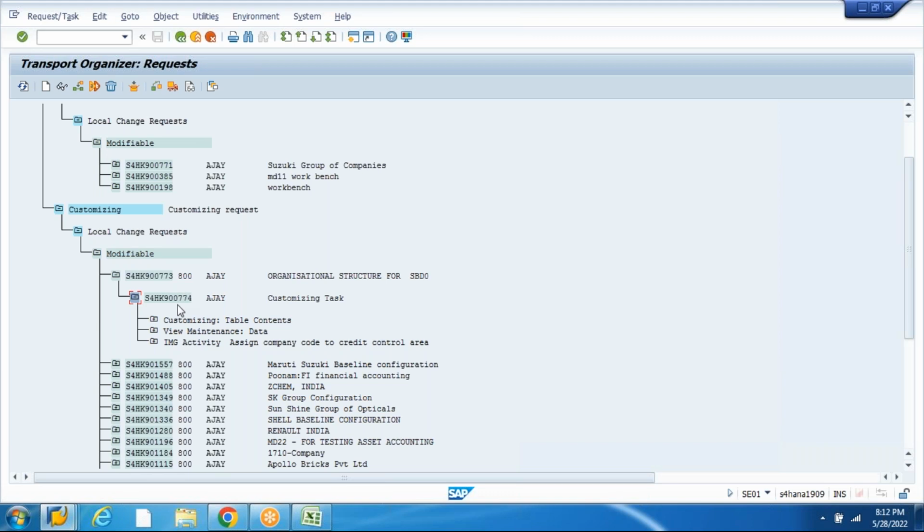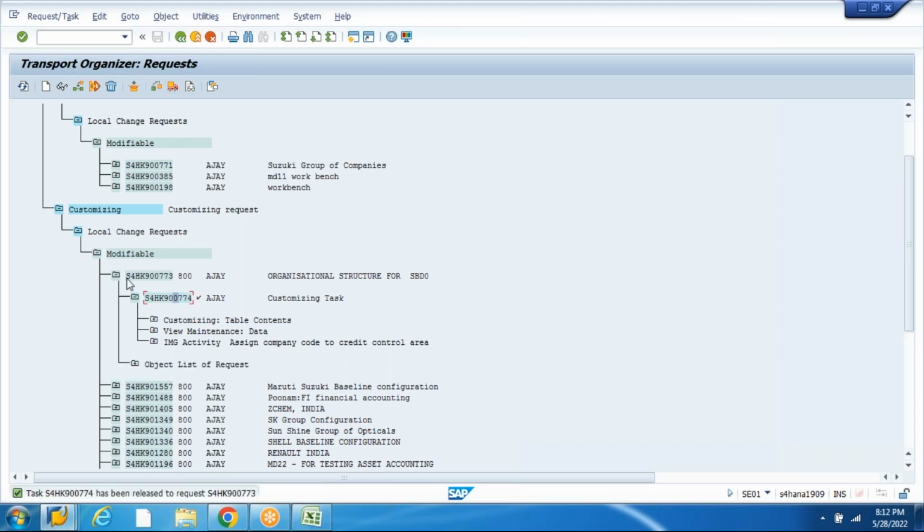Now I have to place my cursor on the subtask and click on release directly. Now when I did this, there is a message at the bottom: Task 774 has been released to request 773. Correct? Yes. Now we can release the main tier.